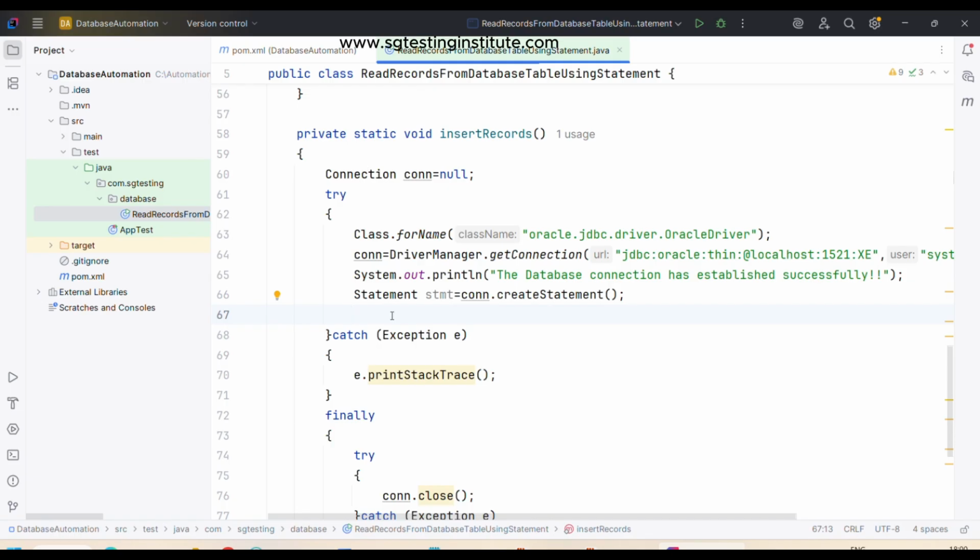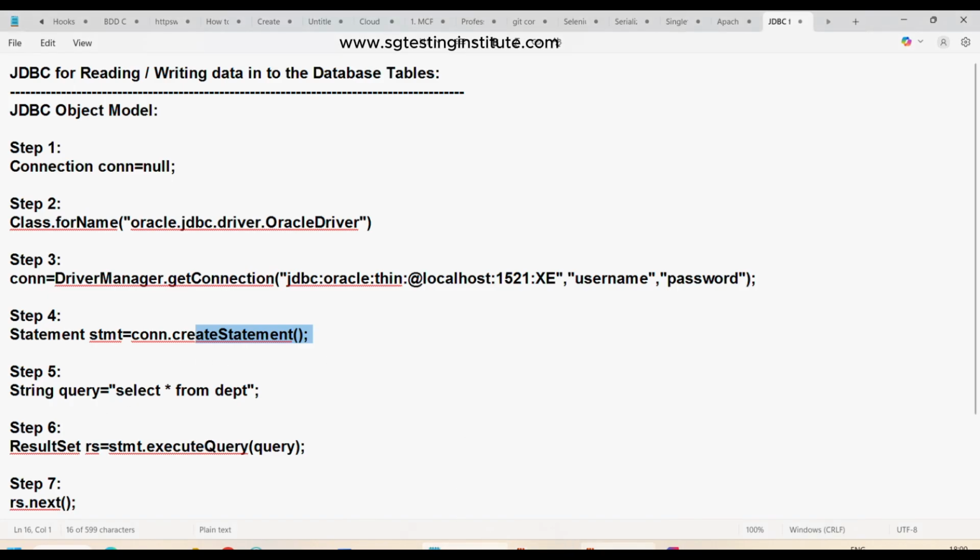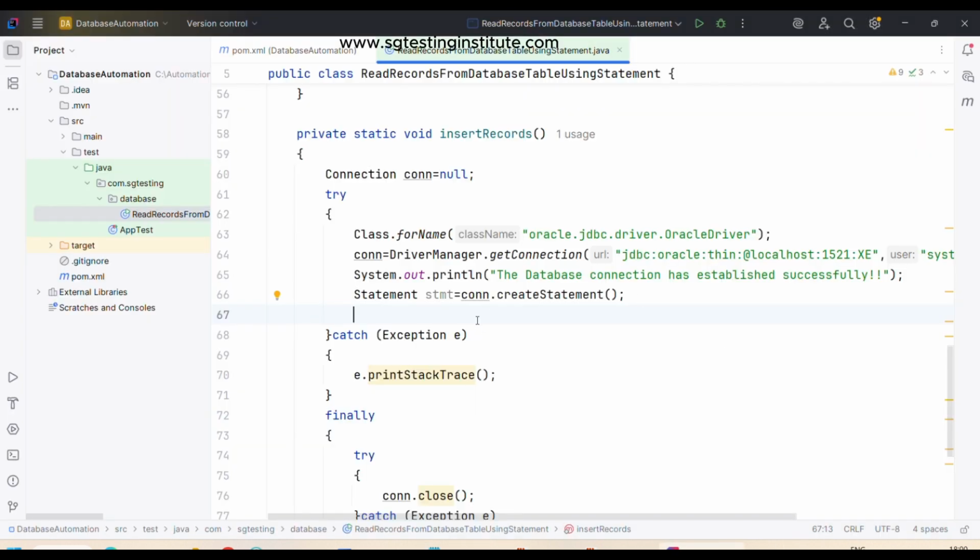Once after creating the statement object, we need to define the query. This query is an insert query. So we can write the query now. String query is equal to insert into, what is the table name? DPT values.